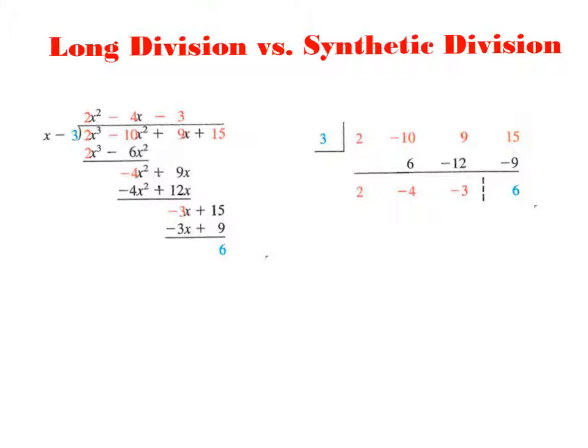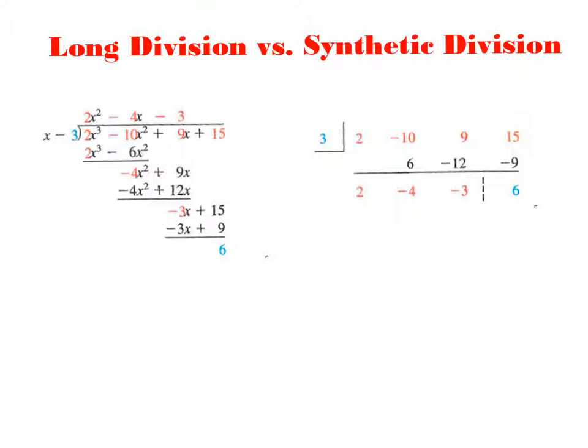Now, the same as we did in lesson 8.3, we would say, okay, I know 2x squared times x gives me 2x cubed, multiply it through, get minus 6x squared, so on and so forth. We would subtract this, bring down our 9x, then we would keep going through. So you can see all of these steps, we have a remainder of 6.